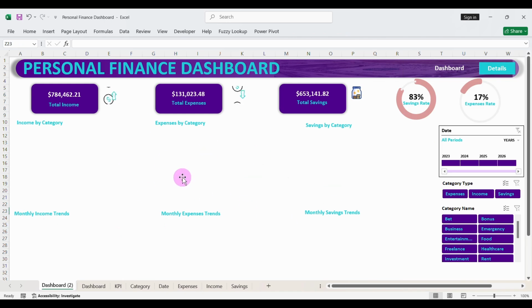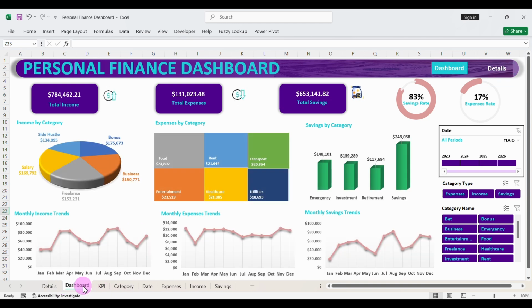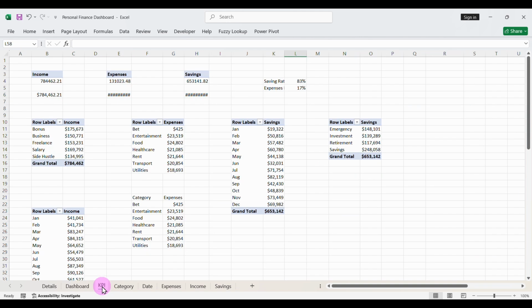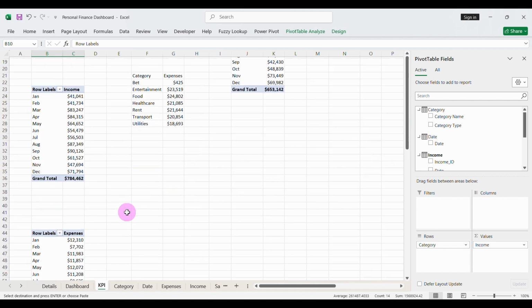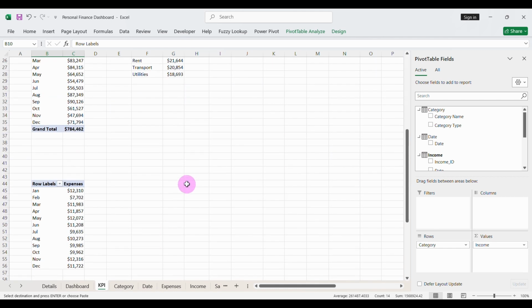So we want the KPIs, the key performance indicators, and the slicer to be the same, just the charts that are going to be new. So let's go to our KPI. We have renamed that sheet details, right? So now let's copy this income pivot table.